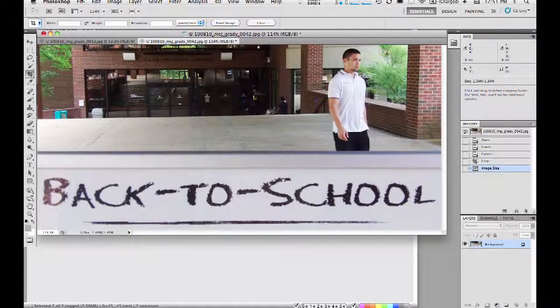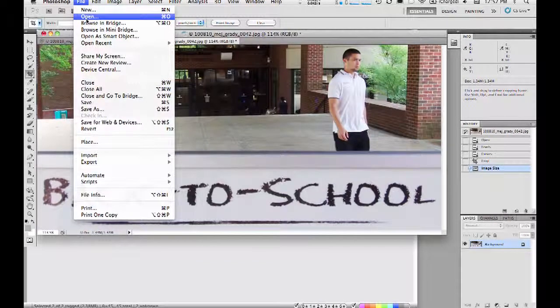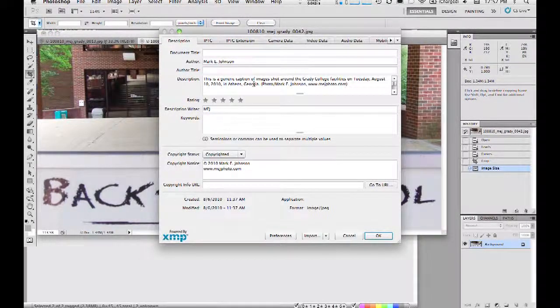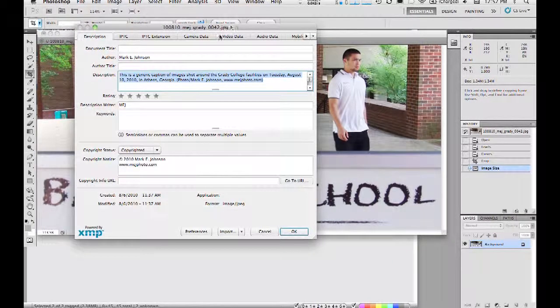Now we wrote a generic caption that's applied to this, so I'm going to come up under File and come down to File Info, almost to the bottom now. And this is going to bring up a little window here, and this description here is that generic caption that we wrote before. And what we can do now is come in and write a finalized one. So if that were Dean Clark, I would then put in Dean Clark, and this is not Dean Clark.